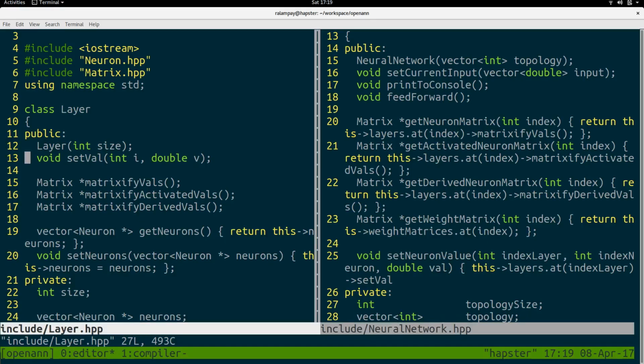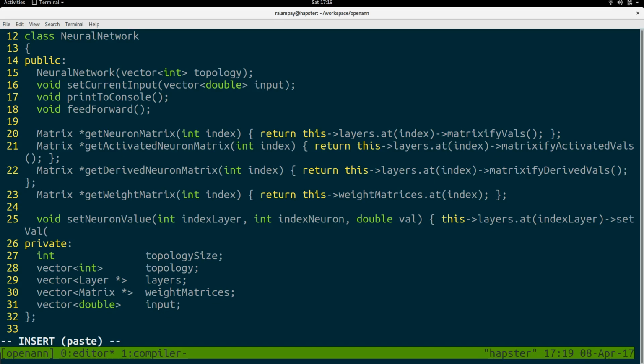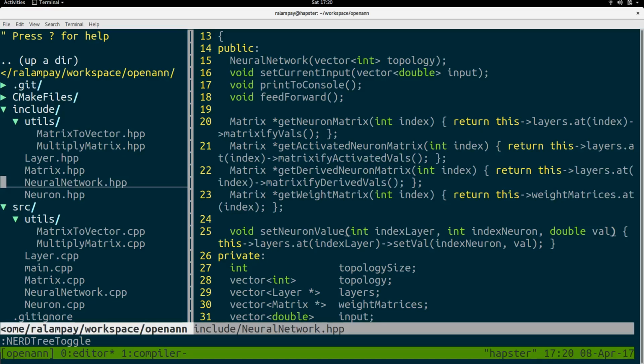Set val at index I, which is the neuron index, and the new value for that neuron index. So my set neuron value will take in the index layer for this neural network, the index of the neuron for this layer at index layer, and the new value for that neuron in this particular layer. I hope that made sense, and I hope it works. So let's try that out.